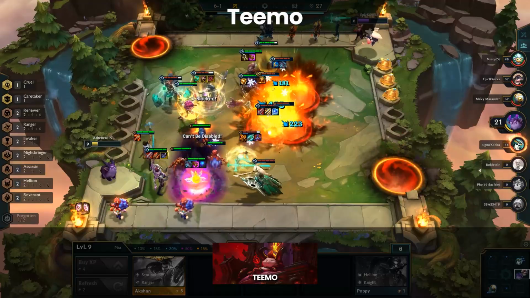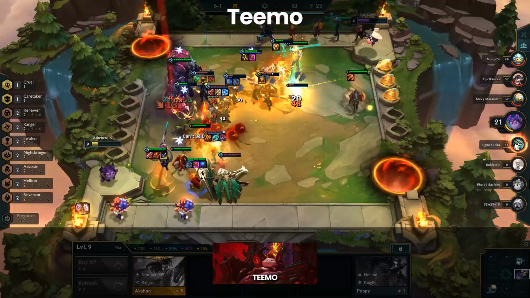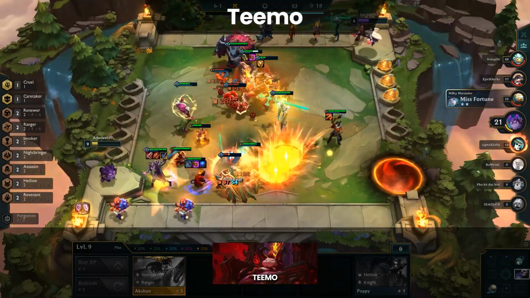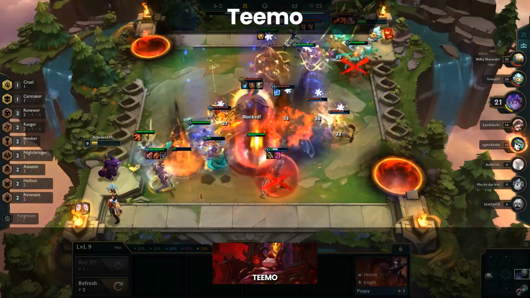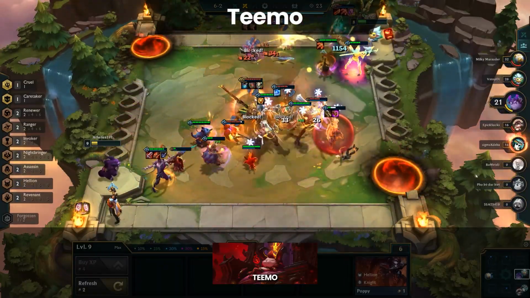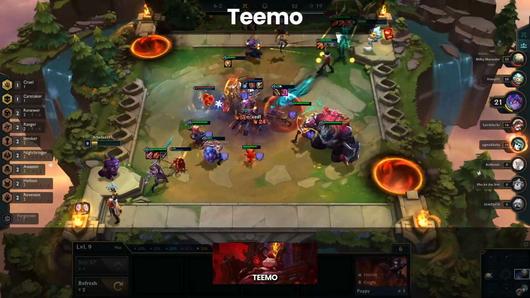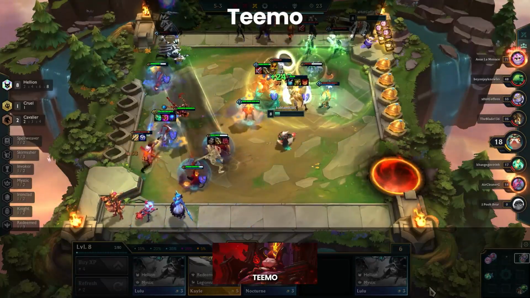The reason for this is due to his ability, which slows the attack speed of champions hit by his mushrooms by 50%. In a meta that favors AD and auto attack based champions, a 50% slow is ridiculously strong. Sure, it's not always guaranteed because the way Teemo targets is random, but anytime one mushroom lands on the enemy carry, the chances of winning go up dramatically. On top of that, Teemo is also a Hellion and Cruel.